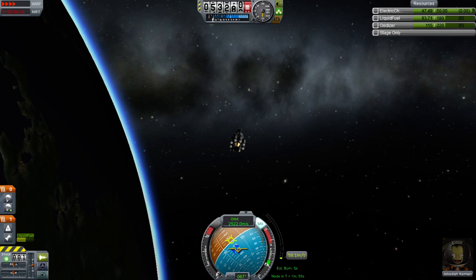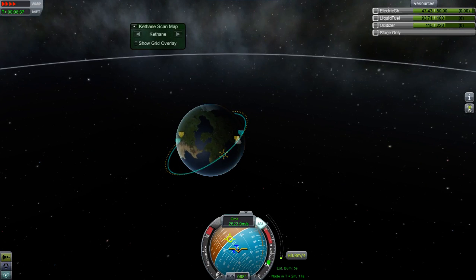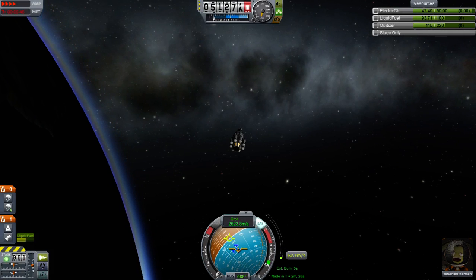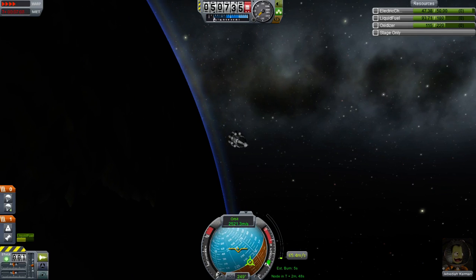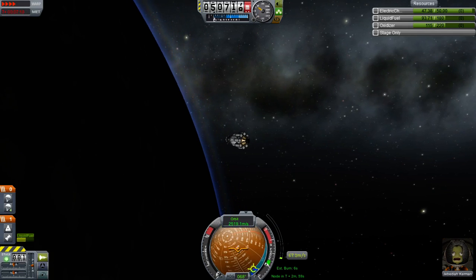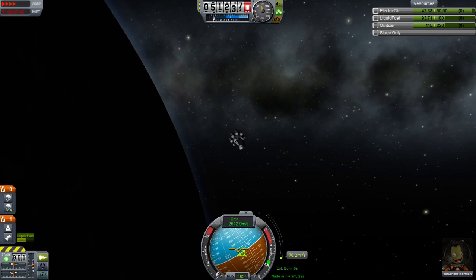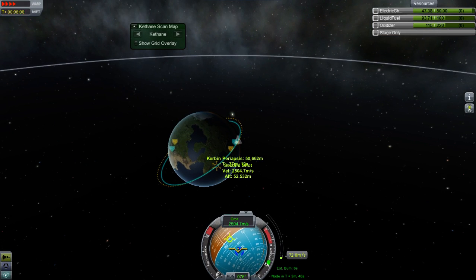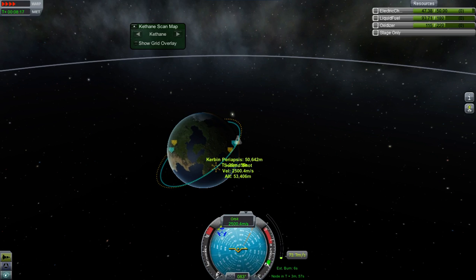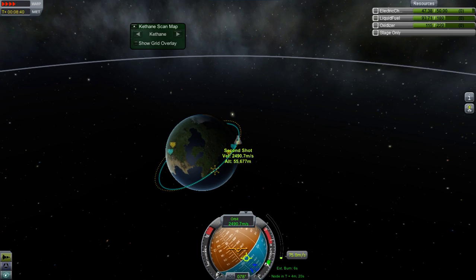We will aero brake a little bit, but on the flip side, we will get very, very nice data out of this. So I'm just going to turn off our SAS so that even if we are spinning out of control, we'll be able to get up out of this atmosphere. And you can see we are descending very slowly here. But it's all for a good cause.